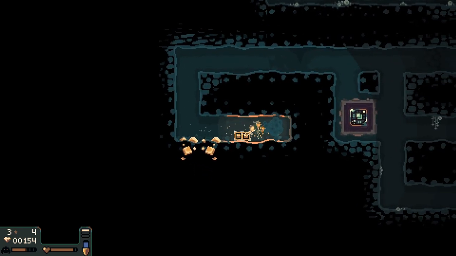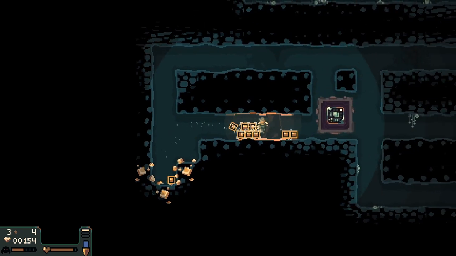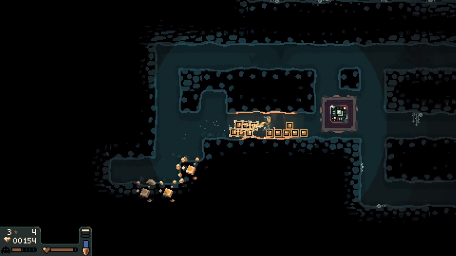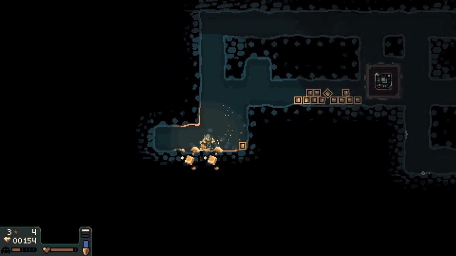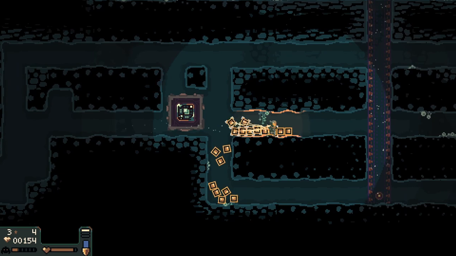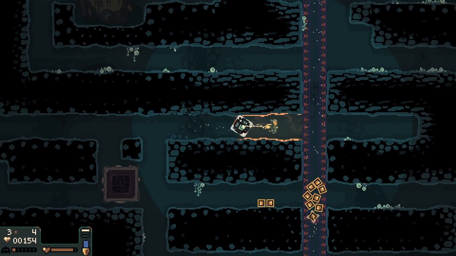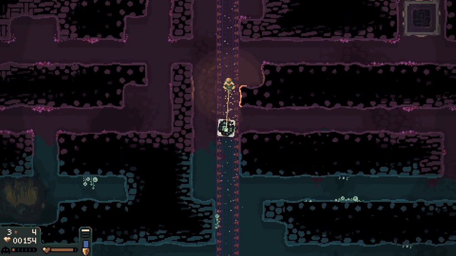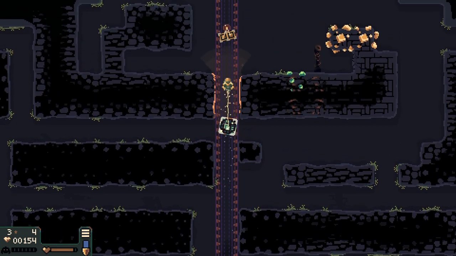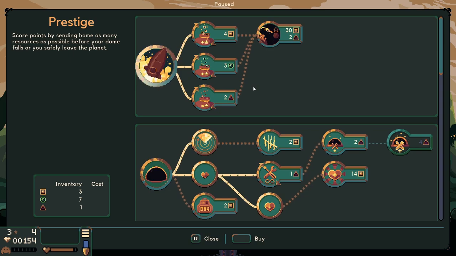All right. Oh, God, so many swords. Oh, this is a good haul, guys. Pushing it with our extra speed, we might be okay. Ooh, okay. So far up. Teleporter. We got one triangle. We need it.